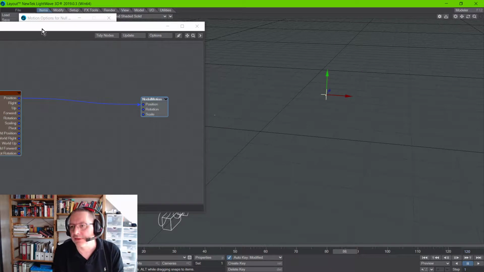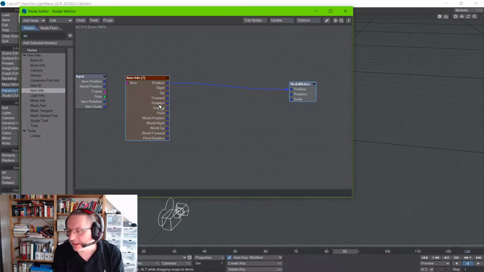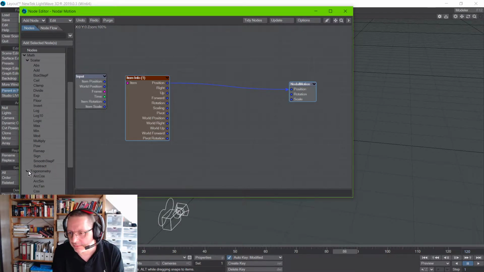So far, so good. Now, the thing is that you want to modify that position. So, you could use one of the many math nodes in here. That's all of the scalar nodes, or all of the trigonometry nodes, or even the vector nodes in here.